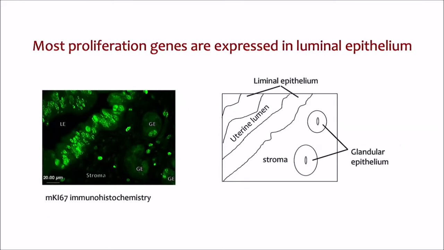We have asked where the proliferation might be downregulated, and have just done the immunohistochemistry with MKI67 proliferation marker, and we've done it actually in both genotypes. We don't really see the difference, as one often doesn't if it's not big enough just by using immunohistochemistry. But what we see is that proliferation seems to be at this stage limited to the epithelium. Hence, also the downregulation will be limited to the epithelium.